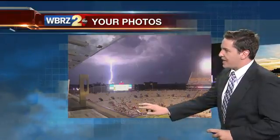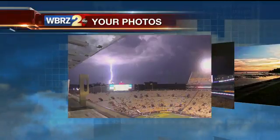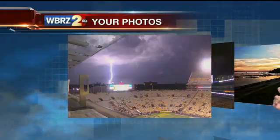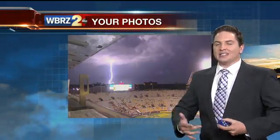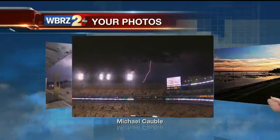There are still people out here in the stadium, and behind them, unknowingly, you can see a very big bolt of lightning up toward the north near downtown Baton Rouge. That's why, even though lightning is not necessarily a criterion for severe weather, it still is a very important thing, especially during events like today. Another lightning strike off toward the west, or the east of Tiger Stadium. So this was one of the most important things today, and we thank Michael Cobble for sending that in.